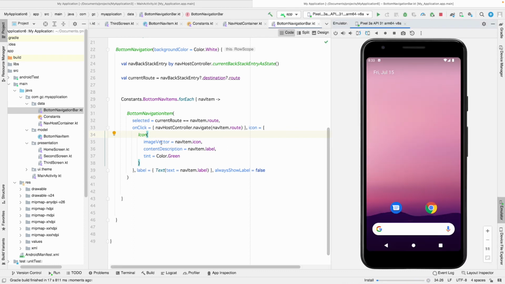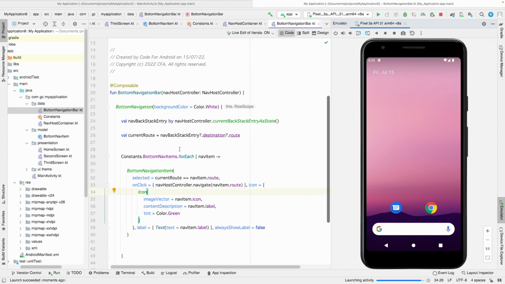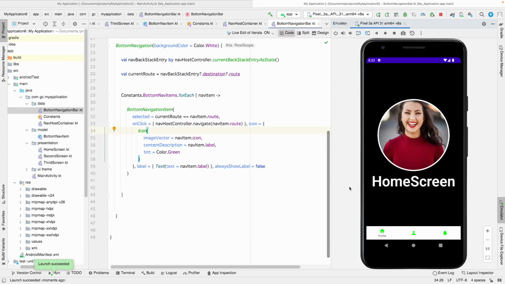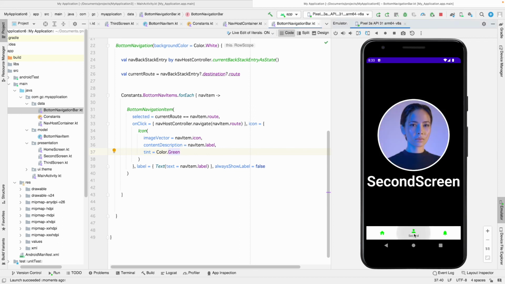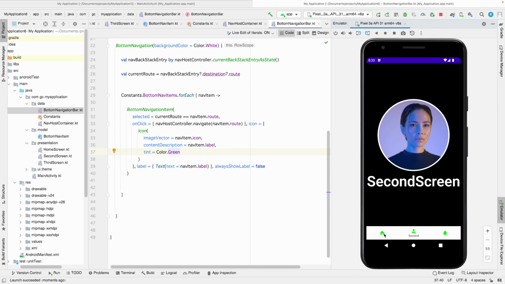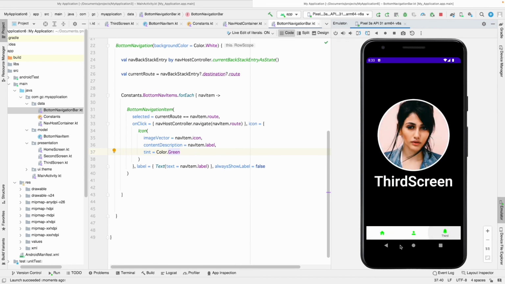So our application is getting run, just wait a minute. Yeah, we have given the color green, so our icons in the bottom nav are shown as green. Home. Then click on the second screen, click on third, this is the third screen. This is working fine. Let me press back, so the backstack is also working fine, you can see.